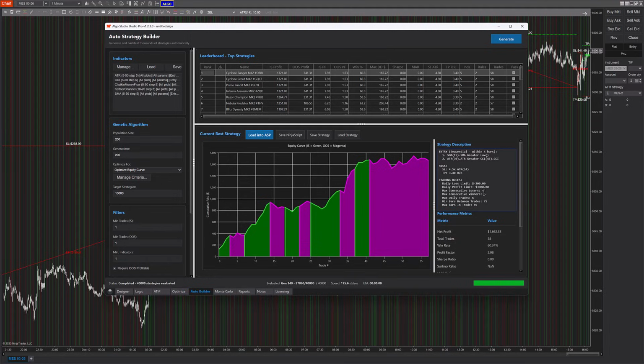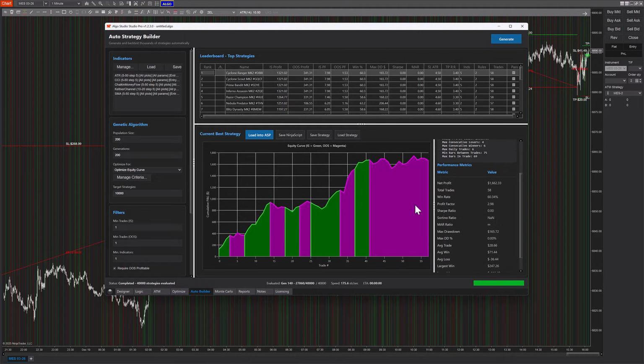Max consecutive losers is 4. Consecutive winners, 6. Max daily trades, 6. Distance between trades, interesting, 75 bars. Max bars in a trade, 69. Again, that's through optimizing. It ran through all of those potential combinations, when to exit, and that's giving you the best return there. So we see some other variables here.